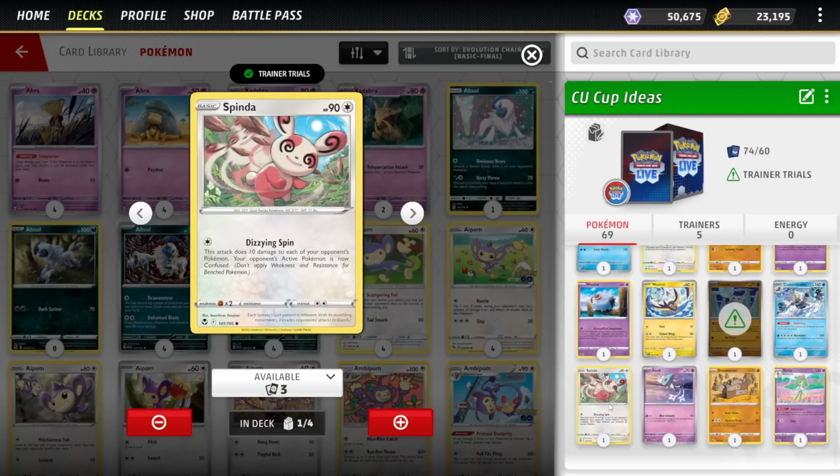I also have Spindo, which does 10 to everything and confuses your opponent's active. So another spread card. It's all right. I've actually played this one in Standard a little bit, and it's not insane, but it's all right.